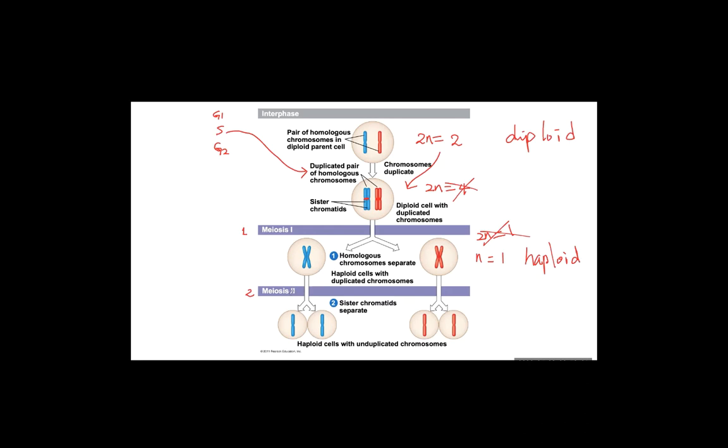So meiosis starts from diploid, but in the middle of meiosis, the chromosome number is reduced in half. In meiosis II, you can see that even though the chromosome number was reduced in half in meiosis I, the sister chromatids still bind each other. These sister chromatids separate during meiosis II. It's similar to mitosis, right? But how many chromosomes exist inside the cell? Still one chromosome, so n equals 1. It continues to carry haploid until the end of meiosis. The only difference between meiosis I and meiosis II is the number of daughter cells. At the end of meiosis I, there are two daughter cells. At the end of meiosis II, four daughter cells are formed.